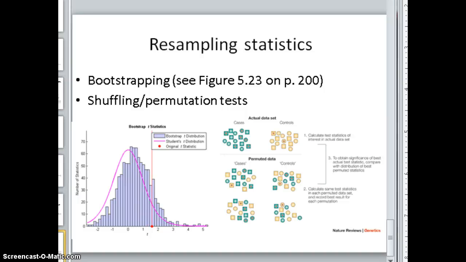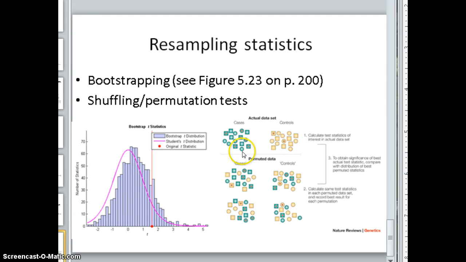Shuffling or permutation testing of the data is a little different. It's similar to bootstrapping, but it's a little different. With bootstrapping, we take out a small portion of the data, we compute statistics on it, we put it back in, we take another sample out. When we shuffle or permute the data, we're shuffling all the participants and their data. So for one shuffle, participant 1 is paired with participant 4's data. In another shuffle, participant 4 is paired with participant 10's data, etc. For all the participants, we do it all at once.